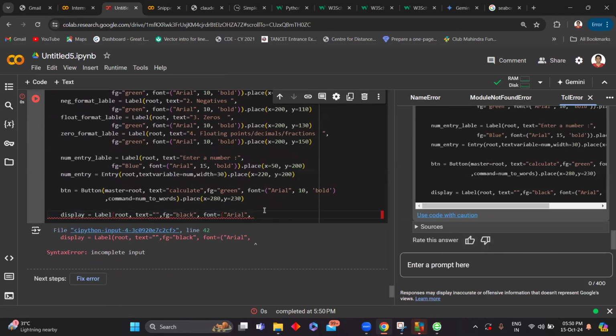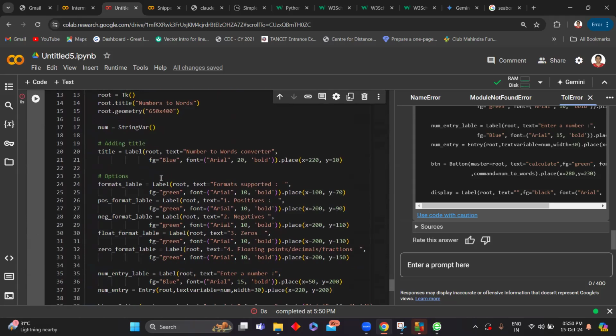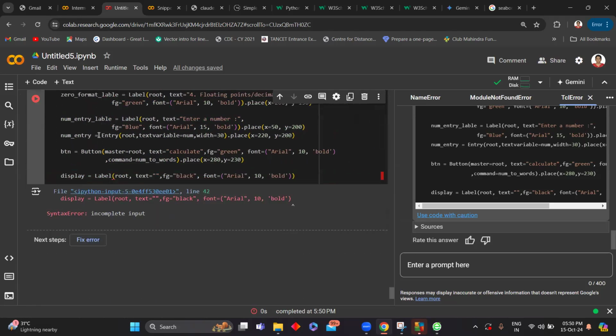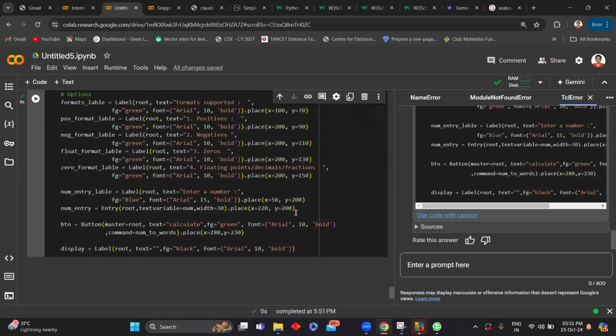No, it is not full. We need the full code actually. Yeah, it is not full. And I'm going to fix the error, an incomplete input. So what would be? Yeah, fix it. Yeah, bold. Okay, so you give something. Yeah, let's run. You have to tick this. Yes, I think it's done. Yes.